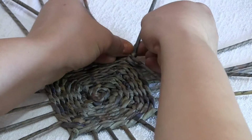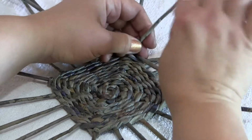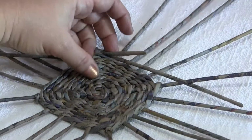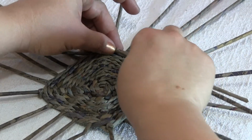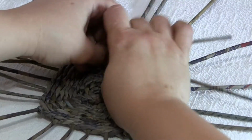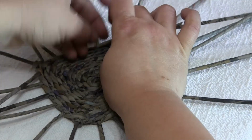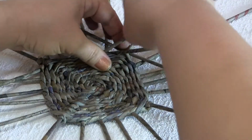hug the left end of it in the technique of rope, and twist the diagonal pole, and hug the right end of the tube added. Tighten the tubes with your fingers. Continue weaving. Now entwine the common tubes, as many as we have them. 1, 2, 3, 4 poles between the diagonal ones already. Reach the next diagonal pole. Add the tube.